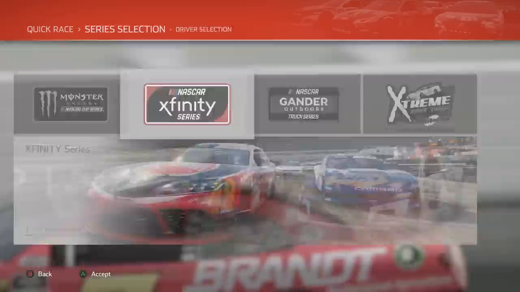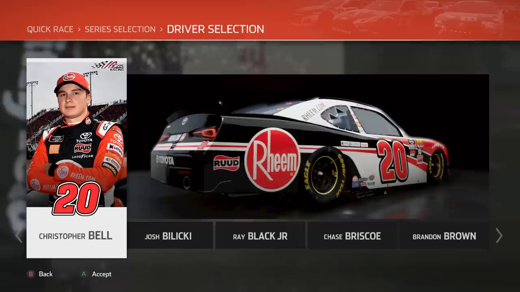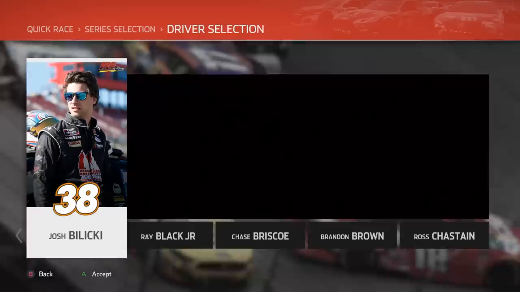So quick race we go into. We go to the Xfinity series. There's that beautiful Supra there. I think we're going to drive, actually. Yeah, this is one I was driving before, Christopher Bell in the 20 Supra. Pretty cool-looking car. But I'm going to go through these guys. I know you want to see who's in the game.